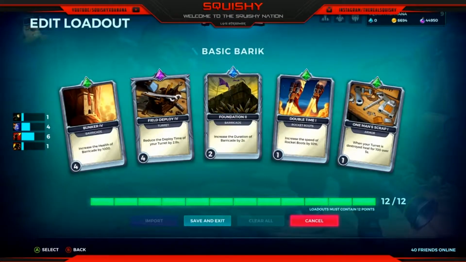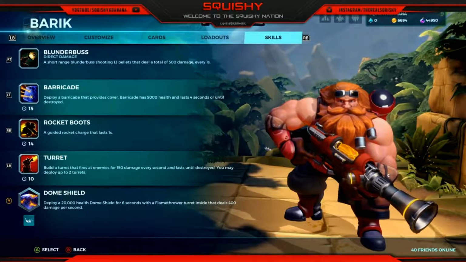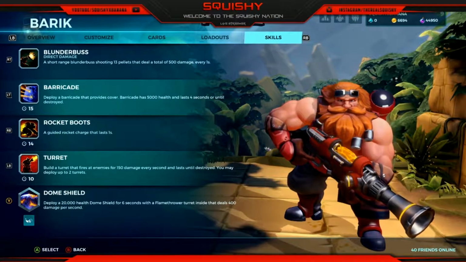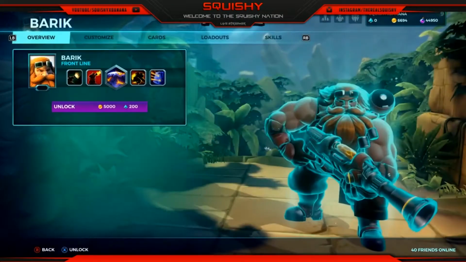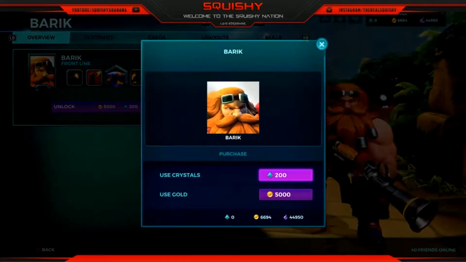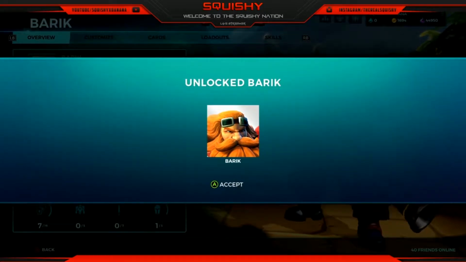What's a loadout? Bunker. Increase the health of barricade by 1,000. Field deploy. Reduce deploy time. Increase duration. When your turret is destroyed, heal for 100 over 5 seconds. Okay. What's skills? Blunderbuss. Direct damage. Barricade. Rocket boots. Turret. Build turret, dome shield. Okay. Well, Barik! Let's go ahead and do it. Let's unlock him. Use gold. Let me at him! Unlocked Barik.